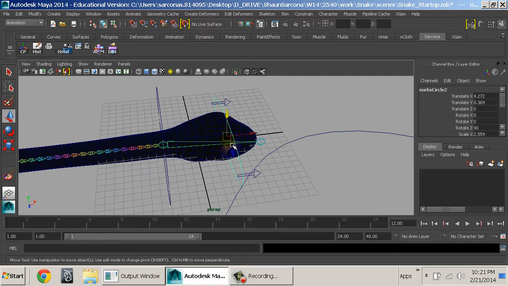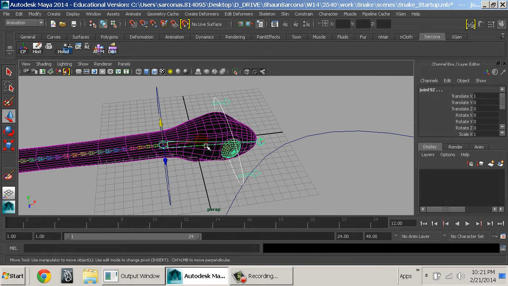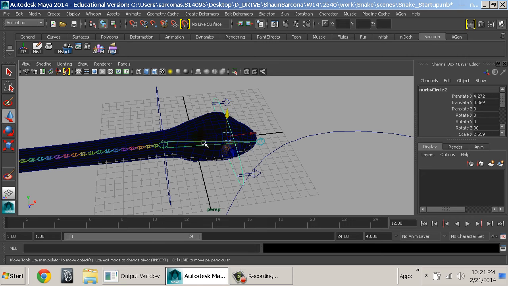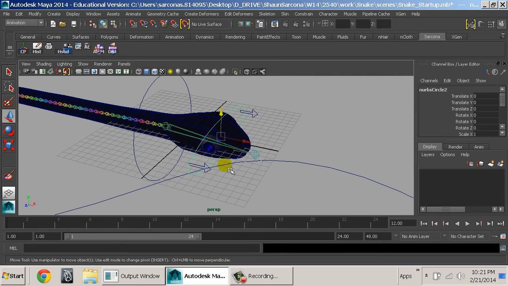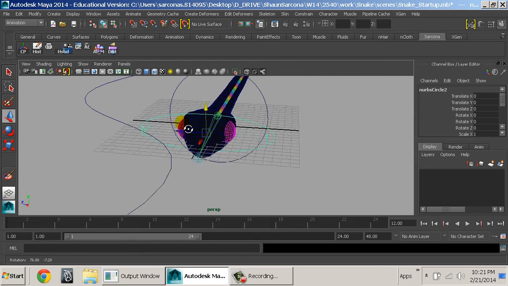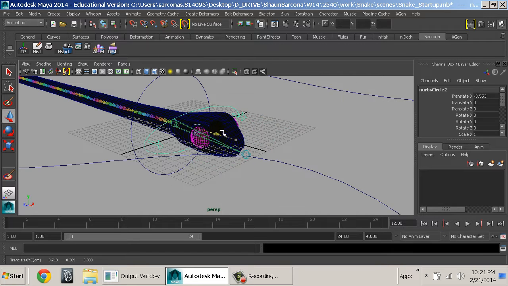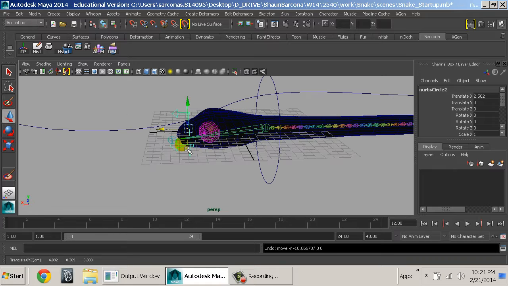All right, so I'm gonna take this and parent it to that joint here. So I grab the circle, shift click the joint, hit P to parent it. I freeze my transforms, there we go. And then I'm just going to click each one of these arrows, shift click the big circle, and P to parent that. Okay, so now I have this. I can move both of them together. All right, both moving. And then I have these, which I can individually manipulate as well.